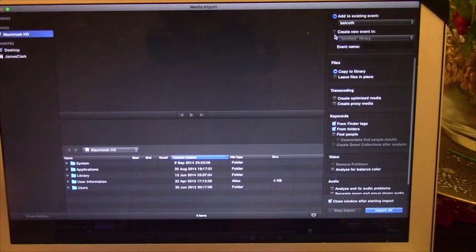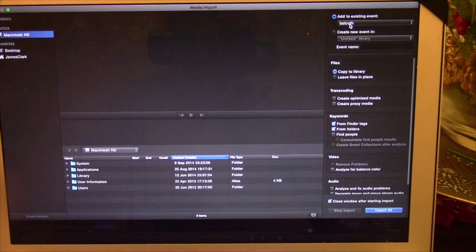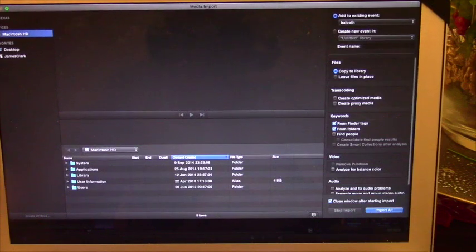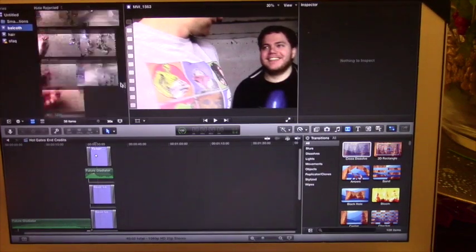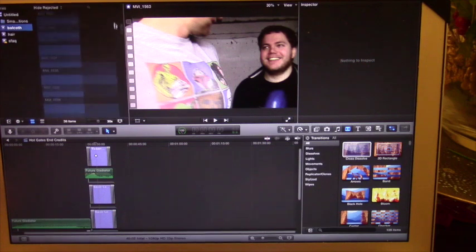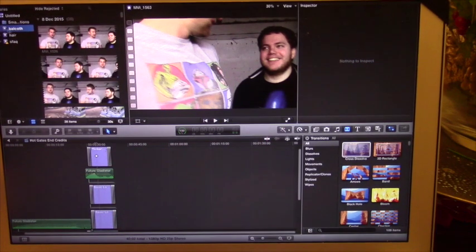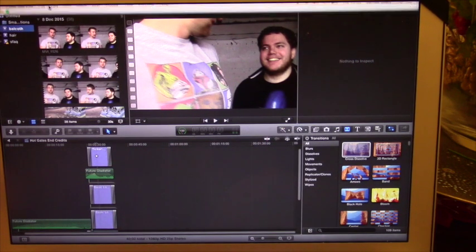Normally we put that into an event folder, and at the moment, as you can see, the event folder up there is called Balkoth, so that should give you a little bit of an idea of maybe the battle report that we are going to be editing, sorry. So once we have imported that, everything goes into this area now, and this isn't a project, this is called import to folder.